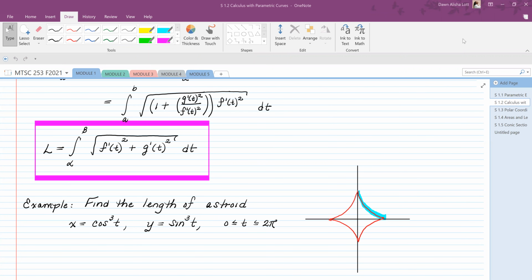We left off last time at the very beginning of this problem, which was to find the length of the asteroid. And it looks like that. It's actually rather cool. It is traversed counterclockwise. And we want to find the length of it. One of the things that we realize is that to find the length of it, we don't have to worry about all four pieces because we can assume it's symmetric. So I'm going to find the length of one piece and then multiply it by 4. All right, so I'm going to just find the length of the blue piece first.